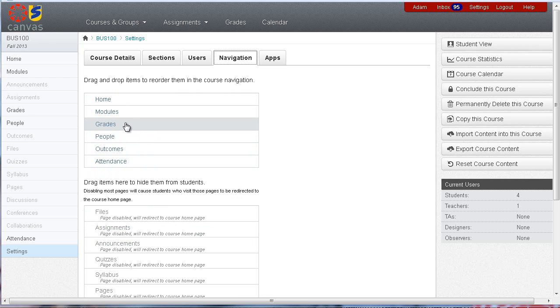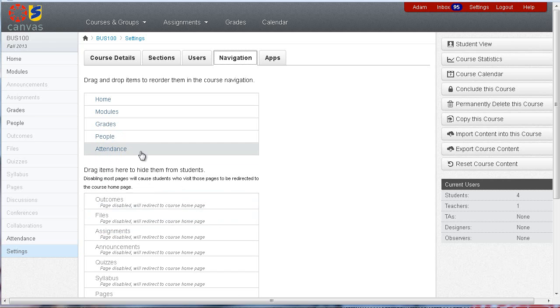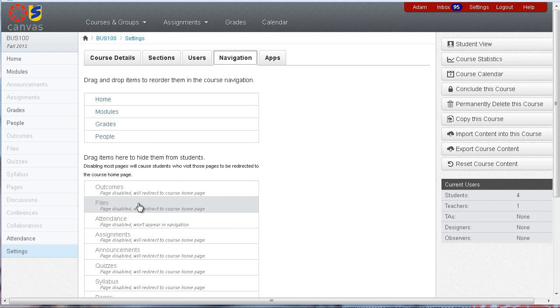They can get grades, and I think I left the people option available. Outcomes should go away, and attendance should go away. And so the way we hide them from students is just to drag these buttons down here. And there's no way to rename these items, but we can hide them, and we can reorder them if we want them to be in different places. But I think that I will make it about like that.